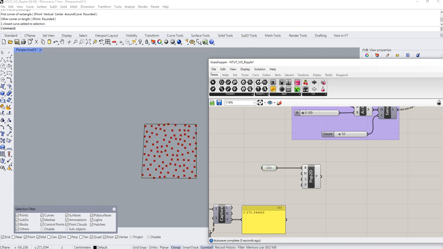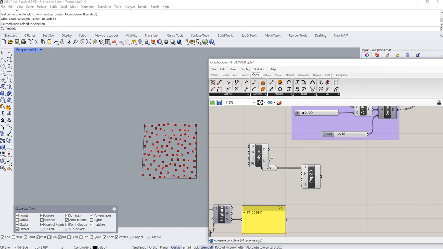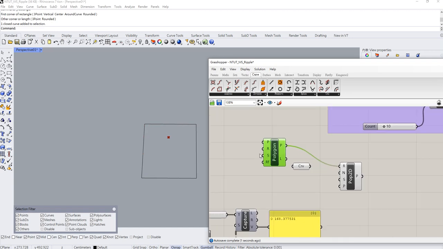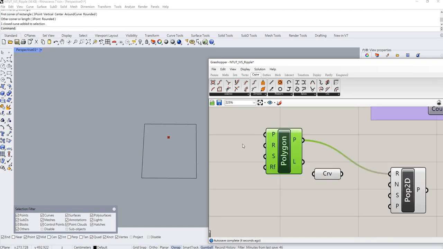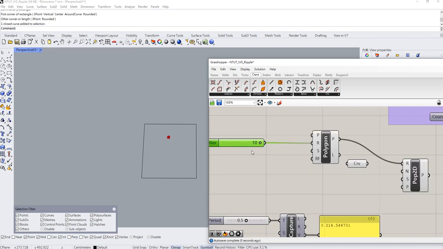Another way is that you can just create it inside Grasshopper. You can choose in primitives, and you can choose different shapes you want. And this time, I'm going to use polygon. For the plane, you don't have to define it because the default plane will be put on the XY plane. And for the radius, you can change the radius by yourself. So actually, I would like to change right here, and also we can define the radius of this polygon. So let's double click, maybe type in 10, enter and connect this one to here.